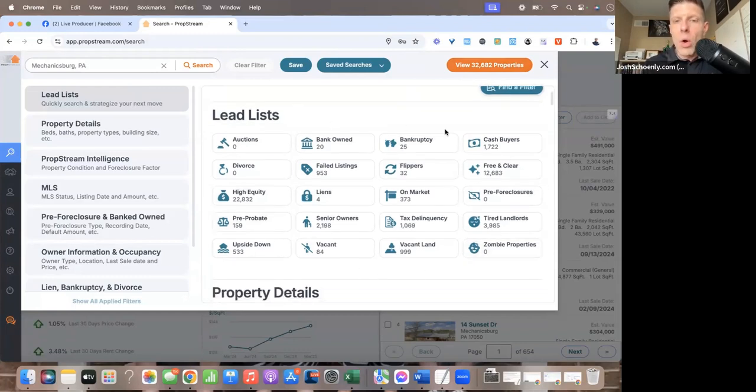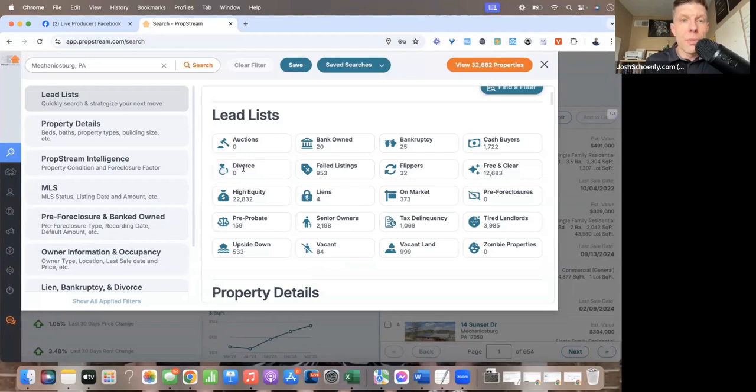And you can see here that there are a whole bunch of lead lists that you could choose to start with. For example, maybe I just want the vacant properties. If you Google PropStream lead list definitions, it'll break down what some of these different things mean. For example, vacant means that mail is not able to be delivered to the property address, so that is reliant upon USPS data. I don't know how relevant or accurate that is, to be honest. A certain percentage of them will actually be vacant, okay?